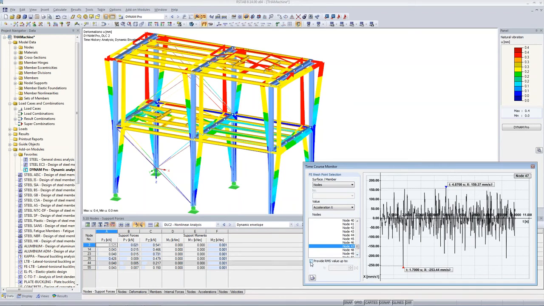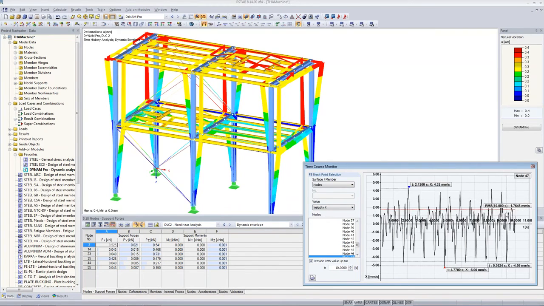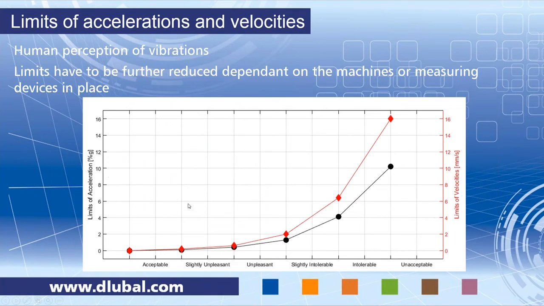We have the root mean square value available down here, and we can have a look at it up to 10 seconds. So we have a mean value of 52 millimeters per square second. And when we have a look at the velocities, they disappeared. No, here they are. Velocities we have in the root mean square value is 1.8 millimeters per second. We have some higher peak values, but the mean values are important. This is okay regarding some limits that are available.